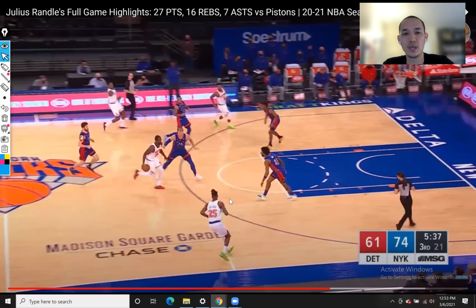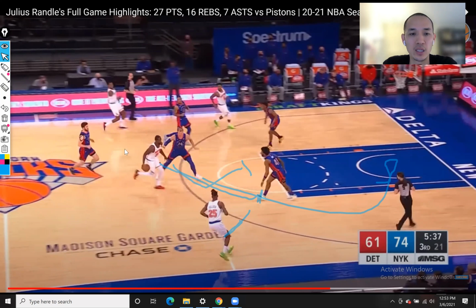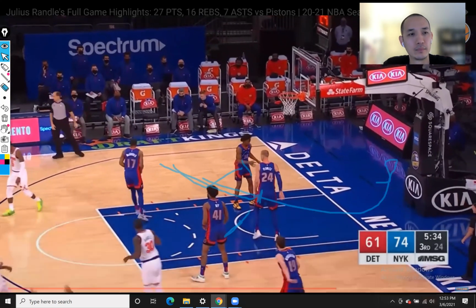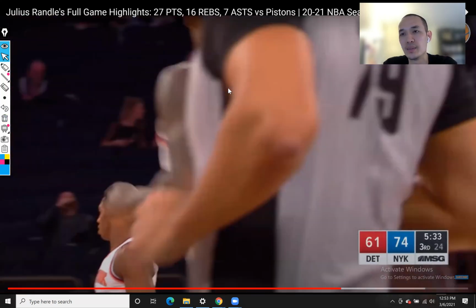4-on-4. Okay, a guard, a really good guard might have been able to split that or something, or someone super fast would have got around. Okay, but the real simple play is just run into him and drop it off, like Rondo, John Stockton, Steve Nash, Jason Kidd. Smart play, smart, easy play.